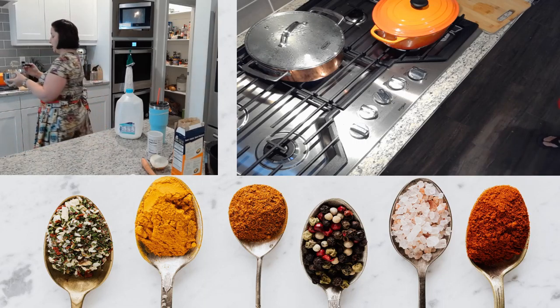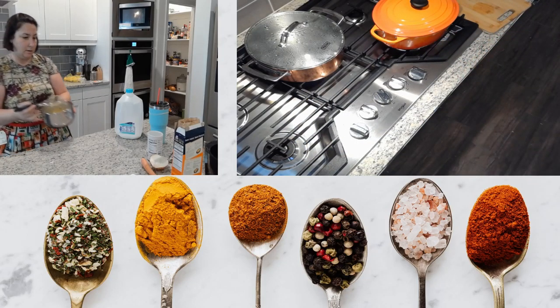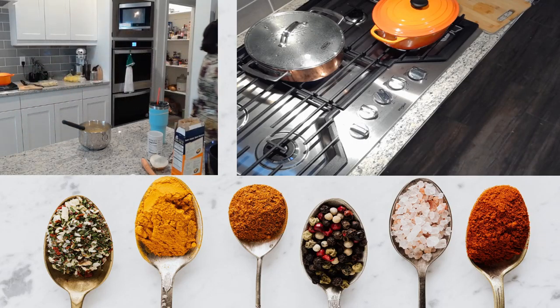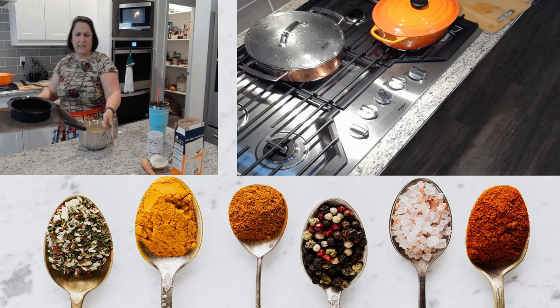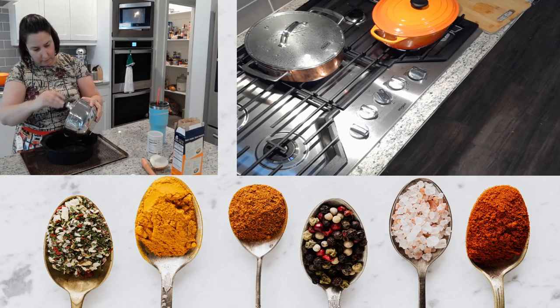Show you guys the yumminess that that is. The milk away. Add milk to. Does Google make a grocery list for you? Because I really need one.